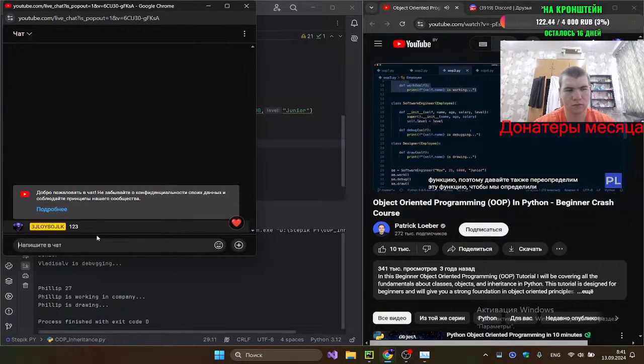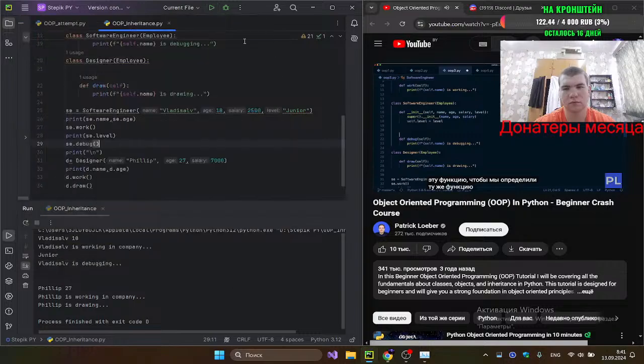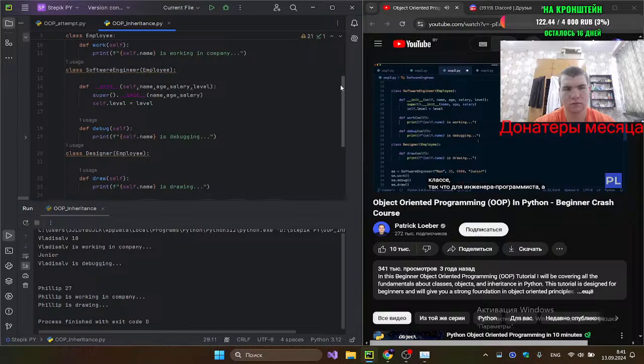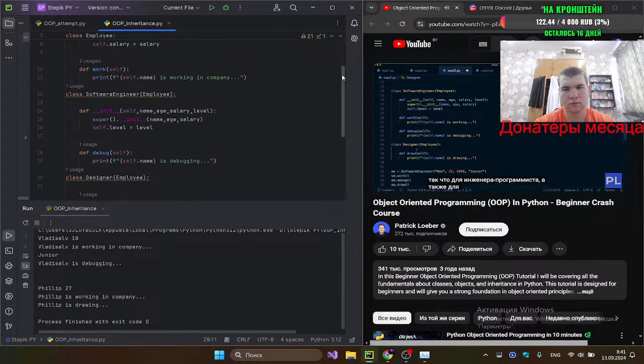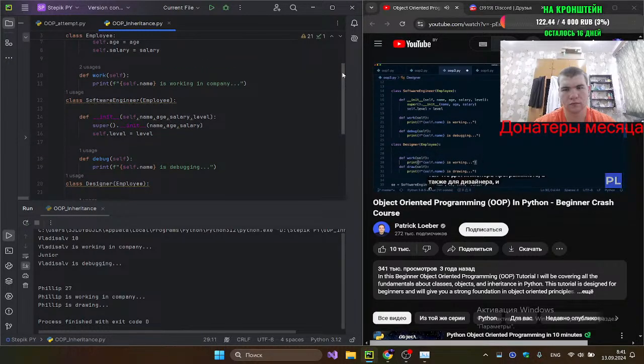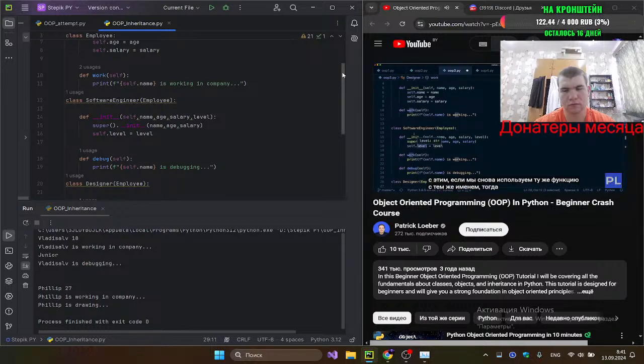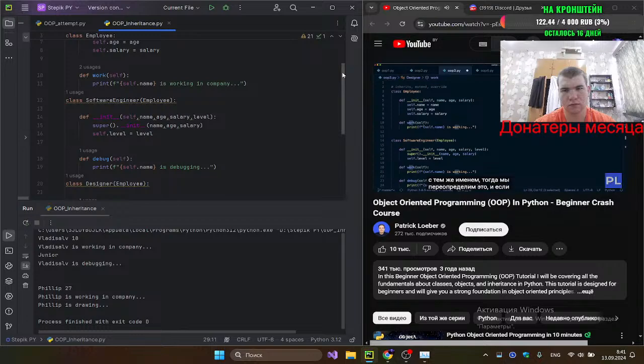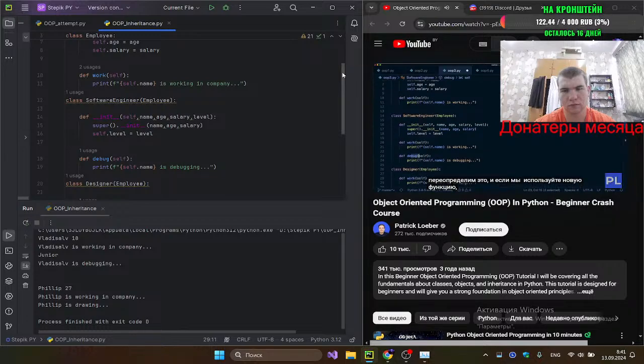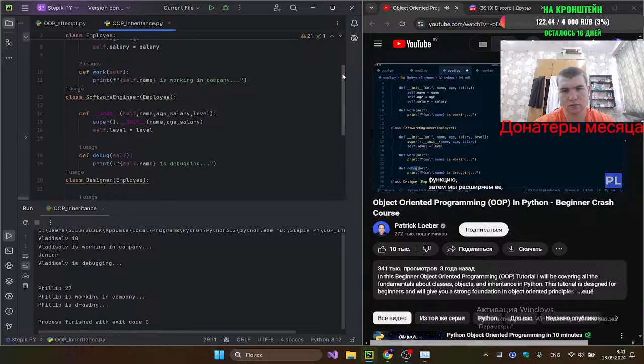So we define the same function in the child class, so for the software engineer and also for the designer. And with this, if we use the same function with the same name again, then we override this. And if we use a new function, then we extend this.